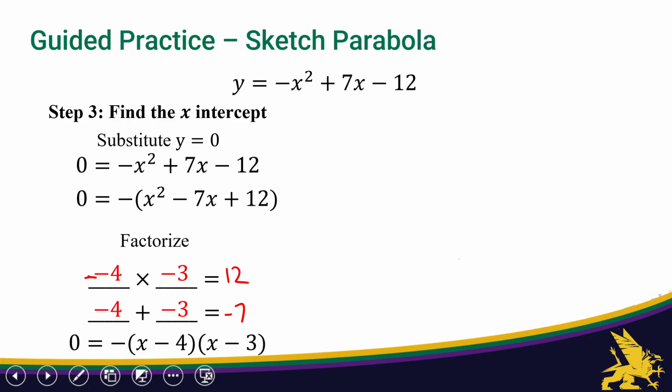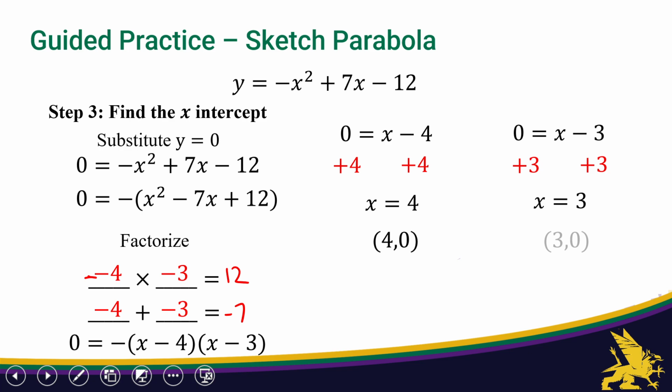If you understand the relationship, you are straight away able to put it into the factorized form like I've done. If you don't, you just need two groupings until you see that relationship. It gives me two equations, because if one is 0, the whole thing is 0. So I've got 0 is equal to x minus 4, and 0 is equal to x minus 3. On the first equation, to get x by itself, I add 4 to both sides, and that gives me x equals 4, or 4, 0 as a point. And the other equation, I add 3 to both sides, and that gives me x equals 3, or I can write it as 3, 0.